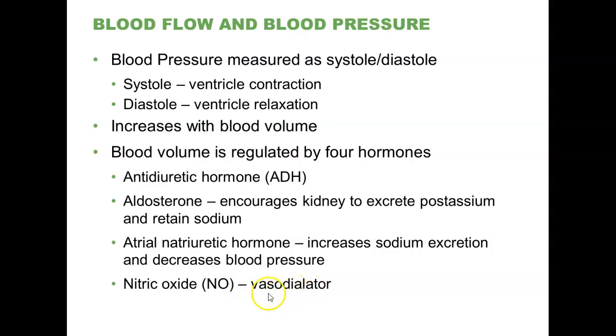So smooth muscle is always contracting to some degree, but the level of contraction of that smooth muscle is a function of nitric oxide, it's a function of atrial natriuretic hormone, and it's an effect of other hormone stimulants that are released into the blood. All right, and that is everything that we need to talk about in the circulatory chapter right here.